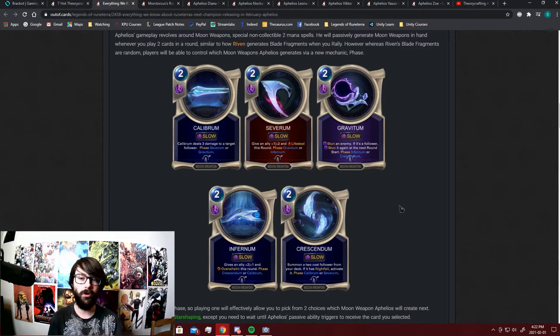You can stun them on the turn that they're attacking, and then also on the turn that they're defending, so you don't have a blocker in the way. Really, really sick. Infernum, which gives an ally +2/+1 and Overwhelm. This will sometimes be something you can use to try and push some damage with certain decks. Obviously, all of these are going to be considered when you're making an Aphelios deck, so you can think about units that might need Overwhelm, and then you can use this to try and end out games and be a semi-consistent finisher in those kinds of decks. And then the best one, and probably the most important one, is Crescendum, which is summon a 2-cost follower from your deck if it has Nightfall activated.